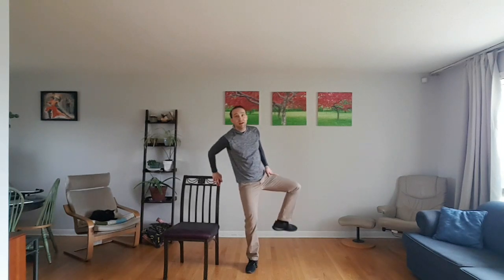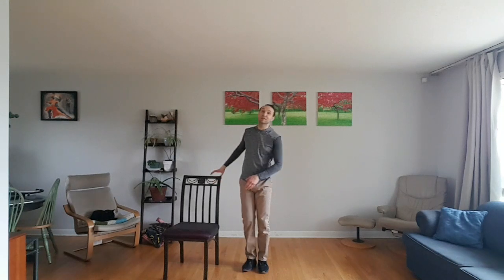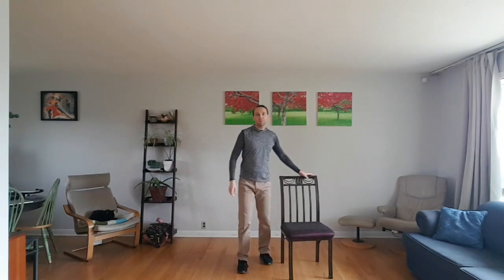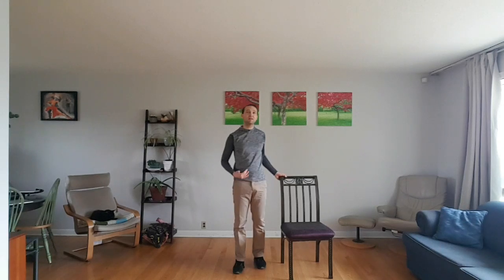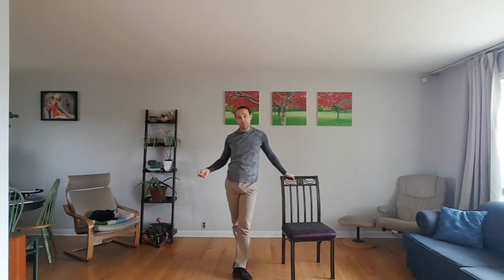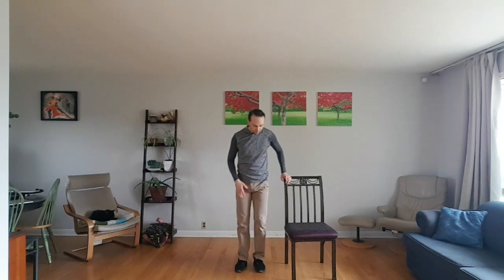So if you can rotate more, rotate as much as you can. If you can lift your leg up higher, lift that as much as you can to the best of your ability. And don't worry if you can't lift the knee high up, or if you can lift the knee up but you can't rotate the leg very much. Just do your best. This is something that we should be doing on a regular basis, and it's something that you will get better at over the course of time. You don't have to be great at it at any one particular point in time.